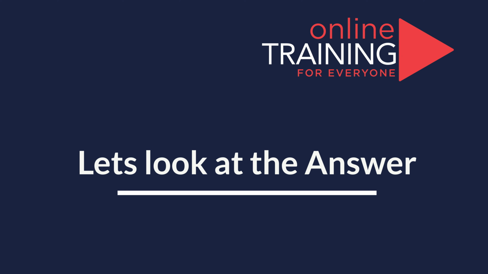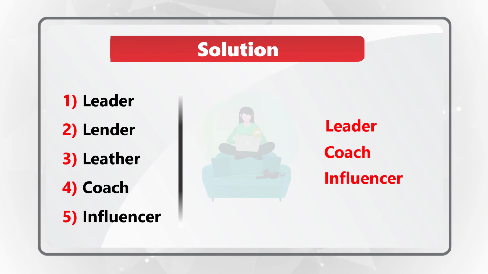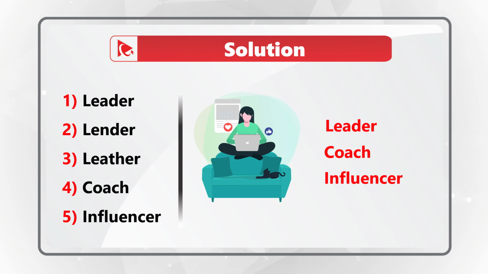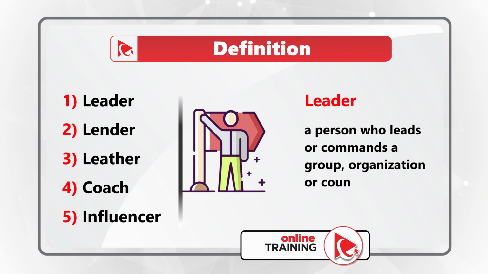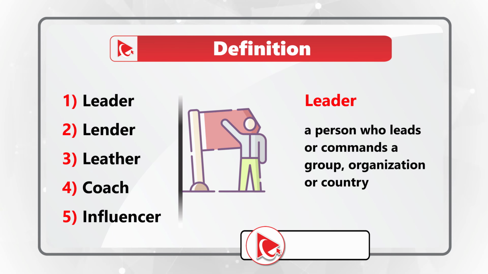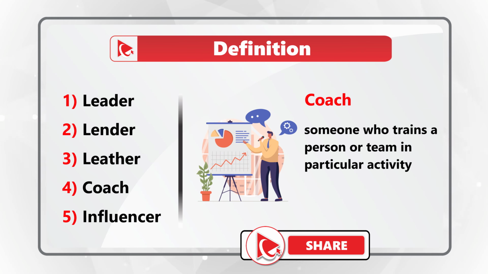Ready or not, I'm going to move forward and jump to the solution. Similar words here, as far as I see them, are leader, coach, and influencer. And obviously, if you have a different set of words, please make sure to post in comments. Let me share with you why those words are similar. The definition of leader is a person who leads or commands a group, organization, or a country. Coach is someone who trains a person or a team in a particular activity.